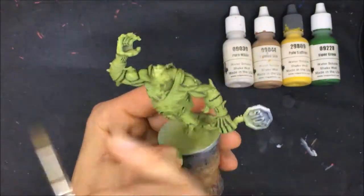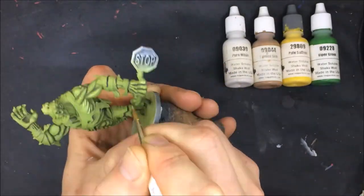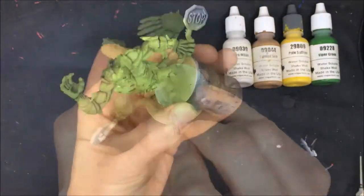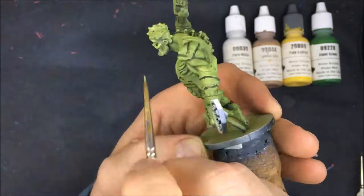Now I'm highlighting the skin here, and obviously I did the shading before the highlighting, but this is a really good example of why when I first started painting I didn't mix any colors. If something was going to be blue, I just used the blue that I had. If something was going to be red, I just used the red that I had. I didn't mix colors to make a new one.